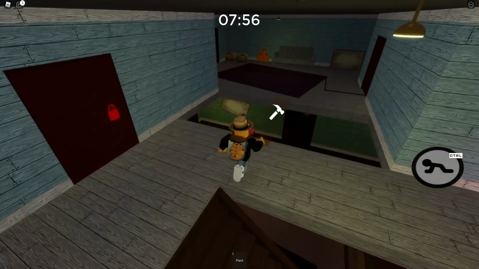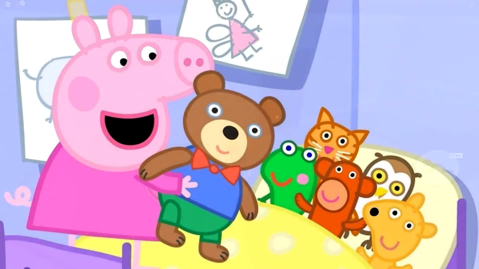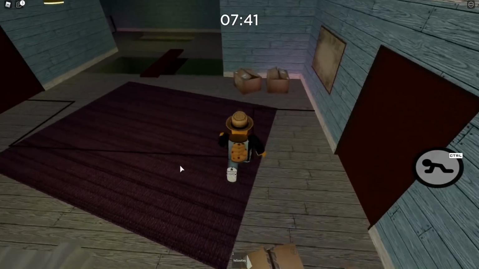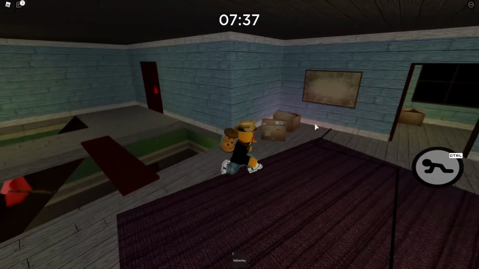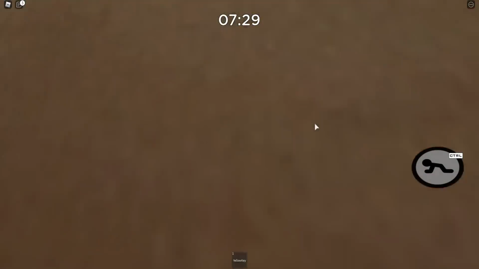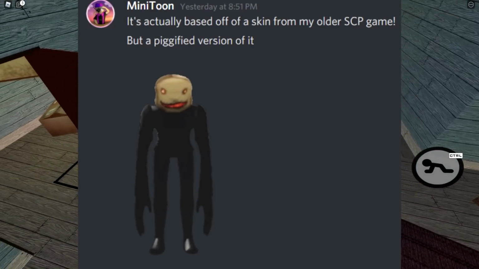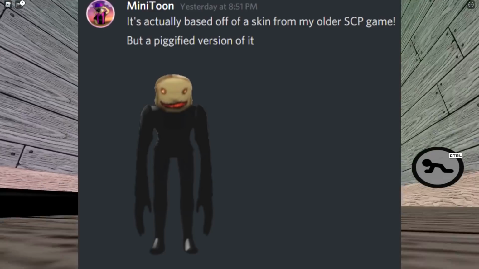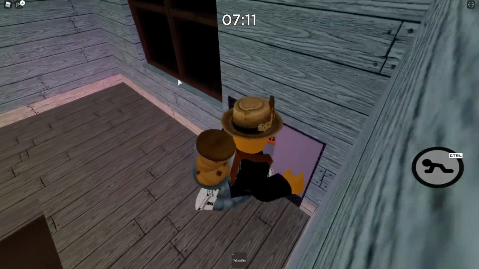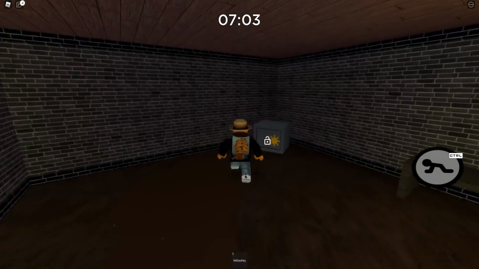Now, I'm also going to debunk a theory with this, because a lot of people are thinking that this character, Mr. Stitchy, is possibly a teddy bear from Peppa Pig, but we do find out that it is actually not, because there's also a teddy in Peppa Pig right there, and you kind of feel like, okay, maybe this is based off of this character, but it actually turns out to not be. So there was a message out by Minitoon, and Minitoon said that this character, Mr. Stitchy, is actually based off of a skin from one of his older SCP games, but it's been like a piggyfied version. So look at this character here. Looks exactly like Mr. Stitchy. However, again, this was one of his old characters that he created, and he pretty much implemented this character into Piggy. So hopefully that answers some of your questions about where this character comes from.